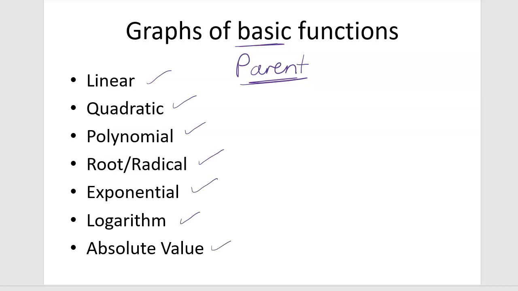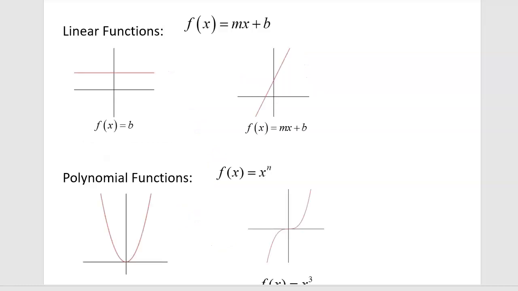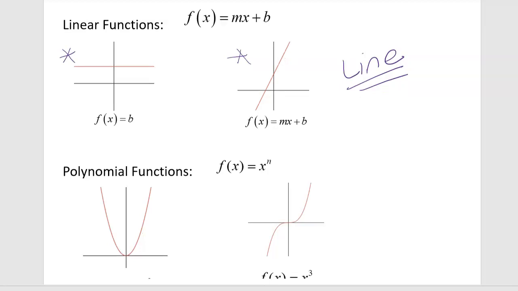So you first want to just look at, learn how they look, the general look of each one. And then we will get more specifically into identifying their domain and their range and other characteristics. So your linear functions always just look like a line. So those are pretty easy. You could have a horizontal line as you see here on the left, or it could be a slanted line as you see here on the right. But they just always look like a line.